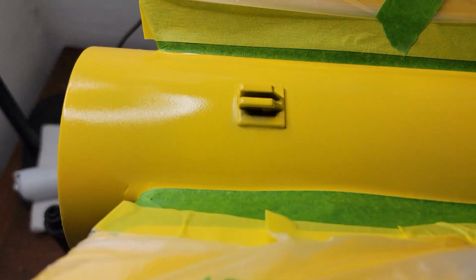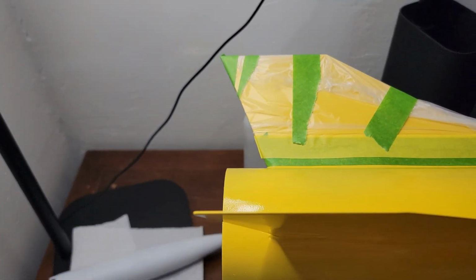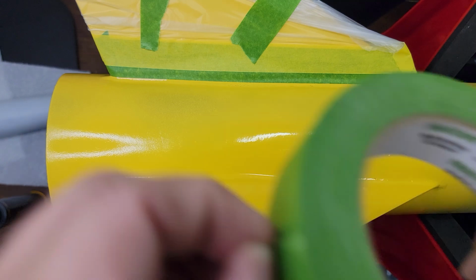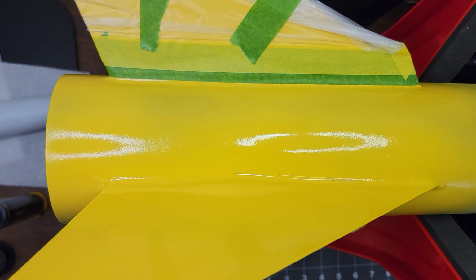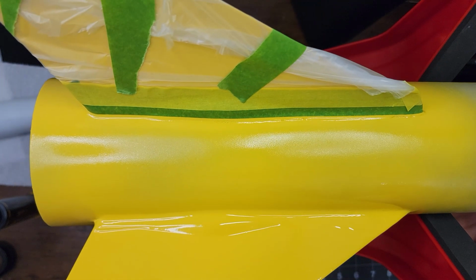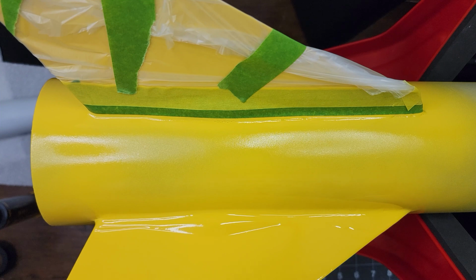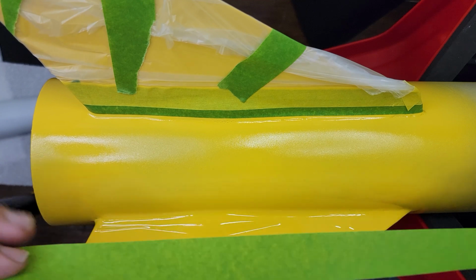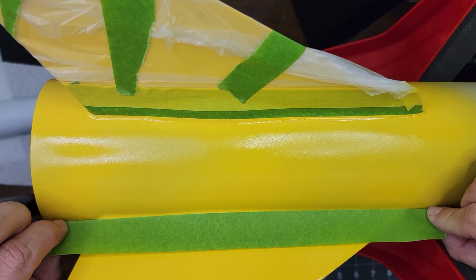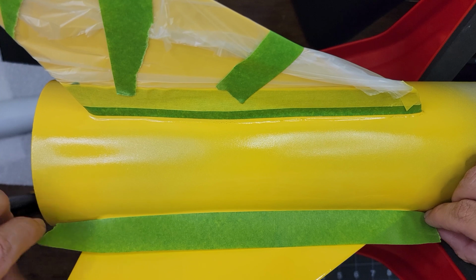I don't know. So this is what we are doing, and I'm going to try and get this sprayed and painted. So I'm working, and I'm just taking the frog tape and just kind of measuring about that length, and then just pulling it tight, making sure that we're clean here. I washed my hands, make sure my hands were clean too. And we're just trying to follow the lines as best we can, because it does have that curved, I guess what would you call that, a bevel at the bottom.